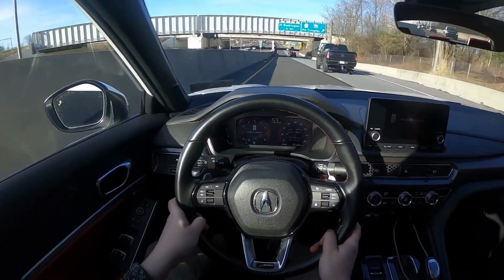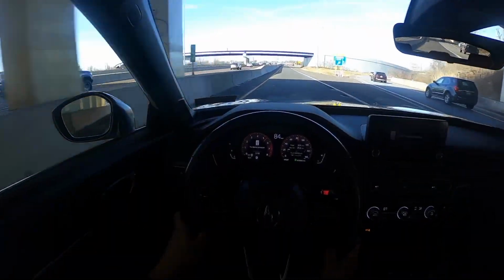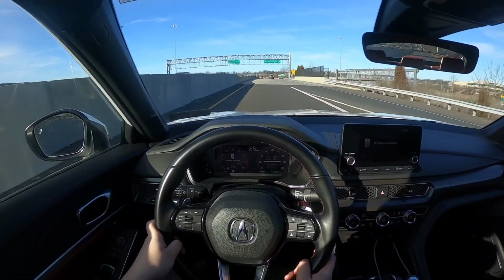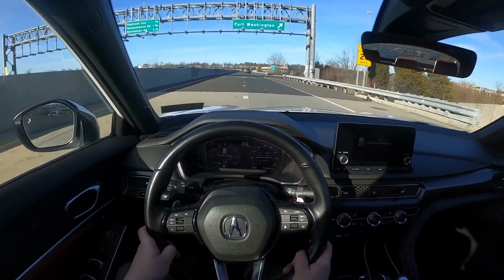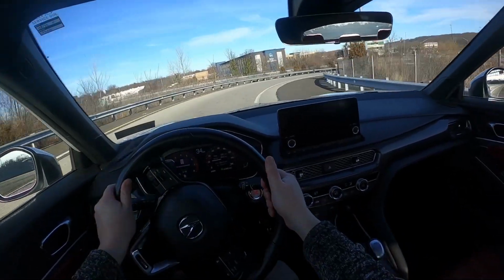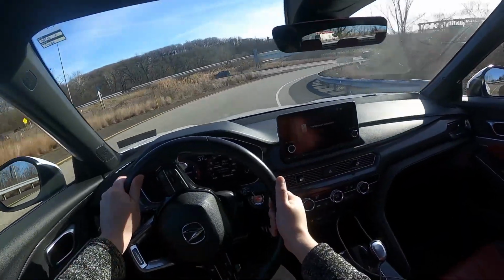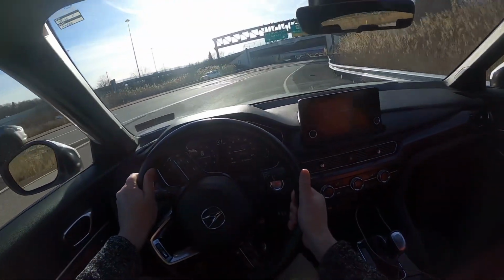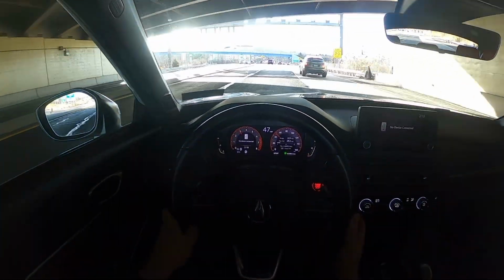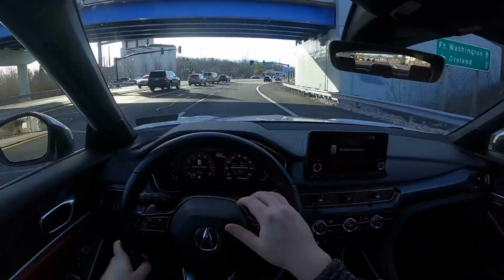Try out some power. Alright, wow, this thing really does move when you want it to. And the brakes slow you down really nicely. We'll try our off-ramp here. Alright. Yeah, really good handling, like good control. Yeah, I'm a lot more impressed with this Integra than I thought I would be.